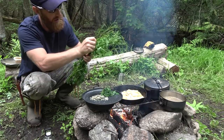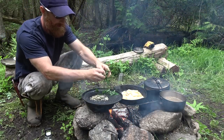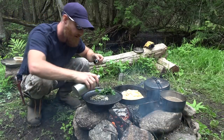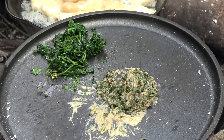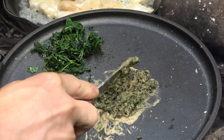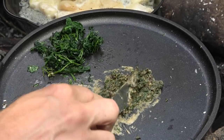Essentially, if you want any other plants other than garlic mustard, then you should actually get rid of them. So I'm gonna try to keep these separate. These are two different fish flavorings. I'm gonna add some oil. I think we're used to eating mint in candy or toothpaste. But we'll see. It's one of those cultural things.